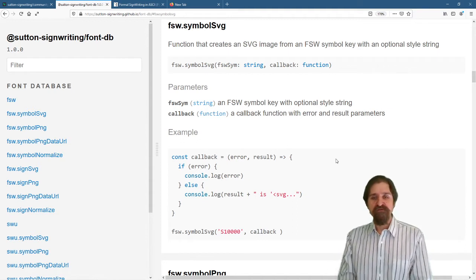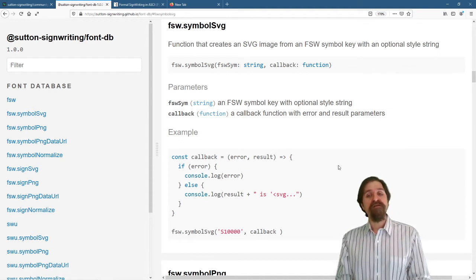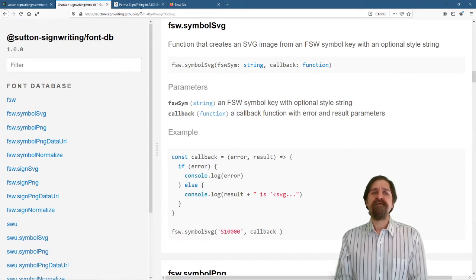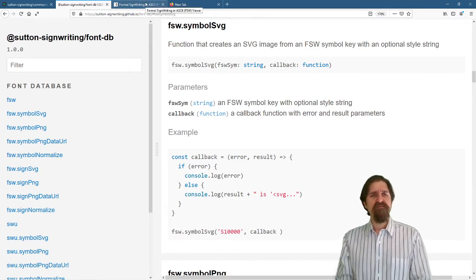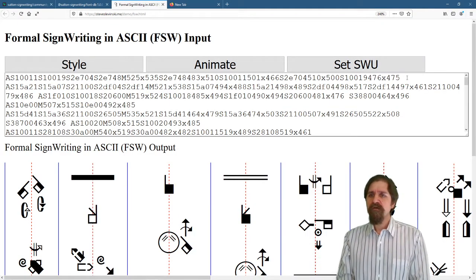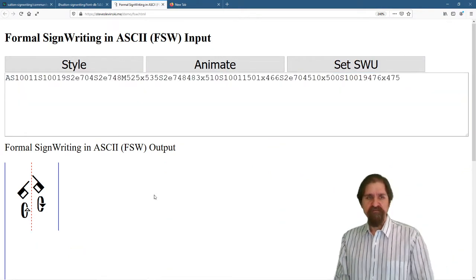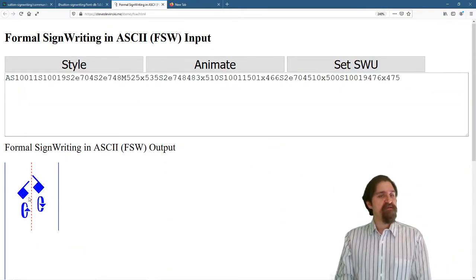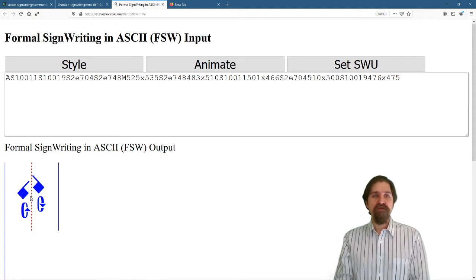As I was saying, this is only for Node. Can't use it in the browser. If you're going to be in the browser, you need to use the TrueType fonts. Let's take a look at the TrueType fonts real quick just to see the differences. Let's get rid of everything except for that first sign. Perfect. This sign right here is created with our TrueType fonts.